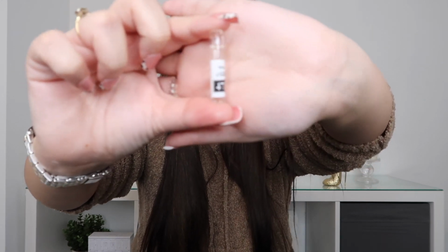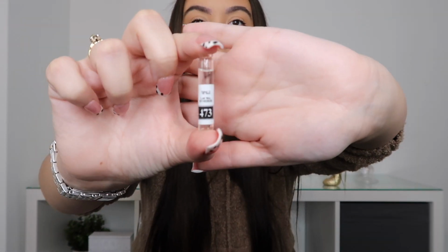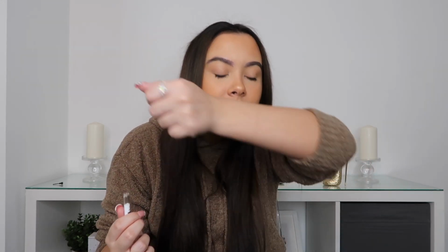Another thing I will say is, if you wanted to test any of these fragrances out yourself, say you're an avid Sauvage wearer and you want to smell the FM version, then these are the little testers that you can get off Michelle. And these are just little versions of the fragrance. You're watching this review now, but you can see if you think the fragrance is similar yourself. Oh, that's gone literally everywhere.